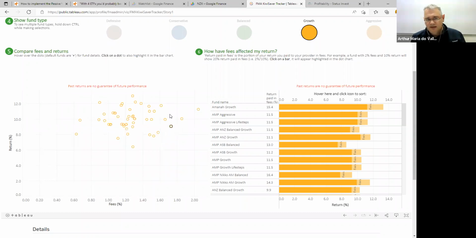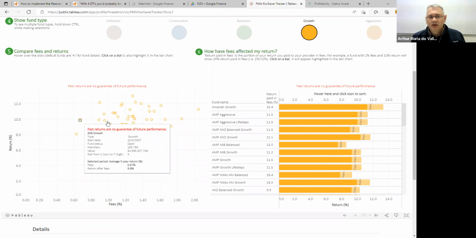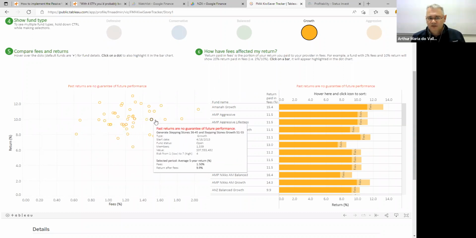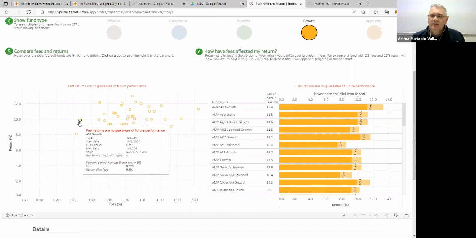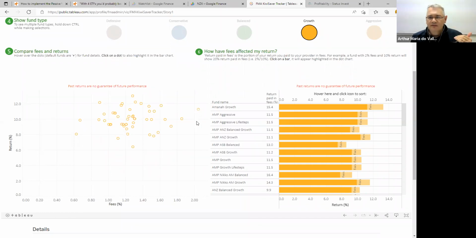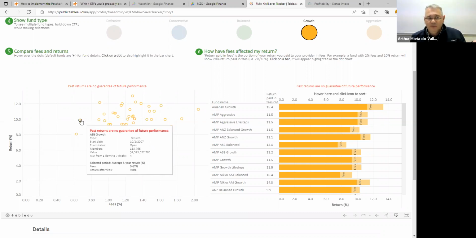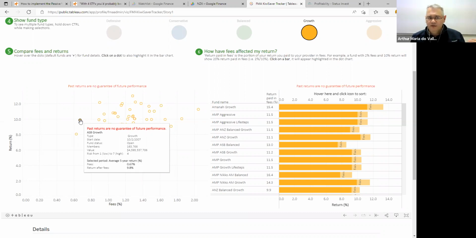If I take the average of all the funds in this category, it will be around 10%. So why pay more fees if I can get the average paying lower fees? Especially if the market is going up, maybe I'm okay paying 2% because I'm getting a better return. But what if the market stays low for many years? Remember, even if your KiwiSaver is not performing well, you still are paying the fees. So I would stay with something that charges me lower fees and gets me the average.